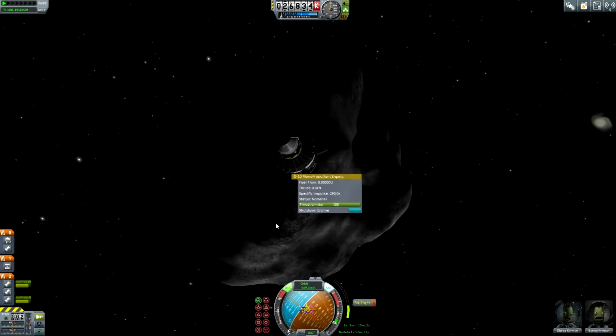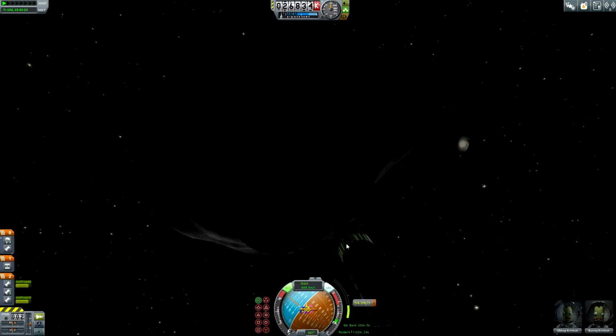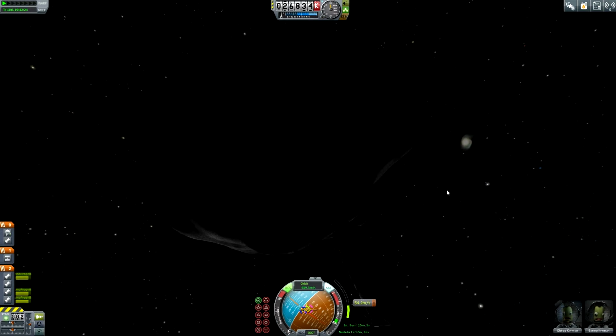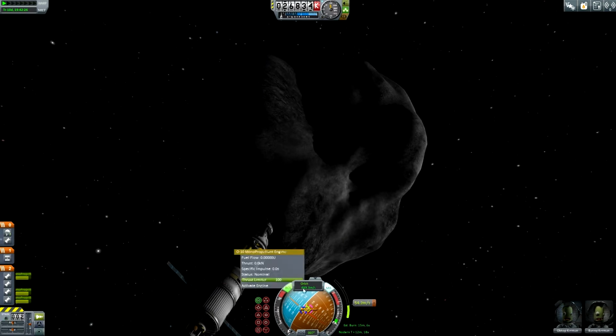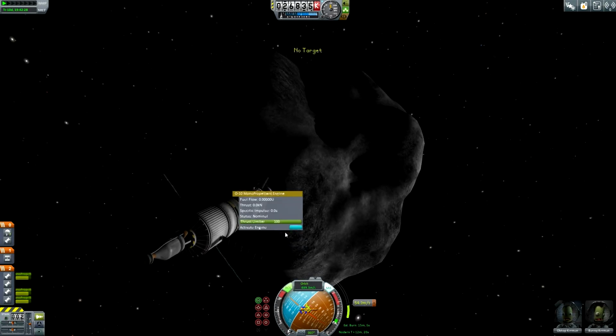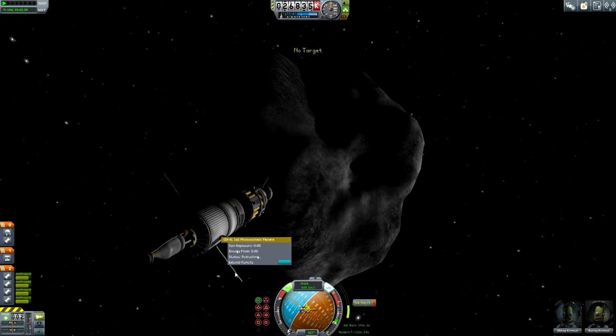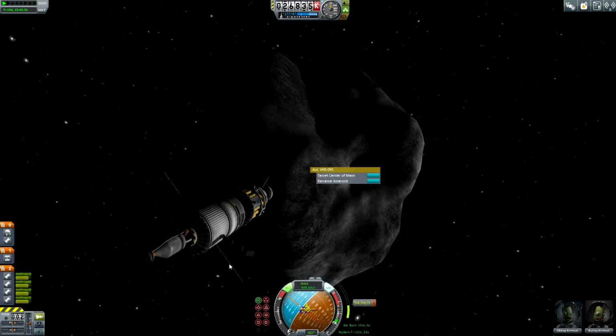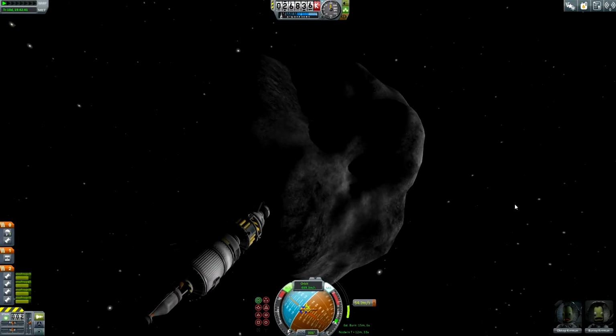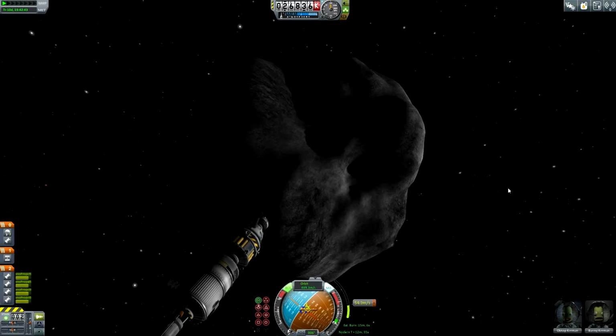Let me see, activate engine, and this engine over here, and the last engine, and just in case, I like to retract the solar panels so that I'm not damaging them. Retract panel, and retract panel, and retract panel. Okay, very good.